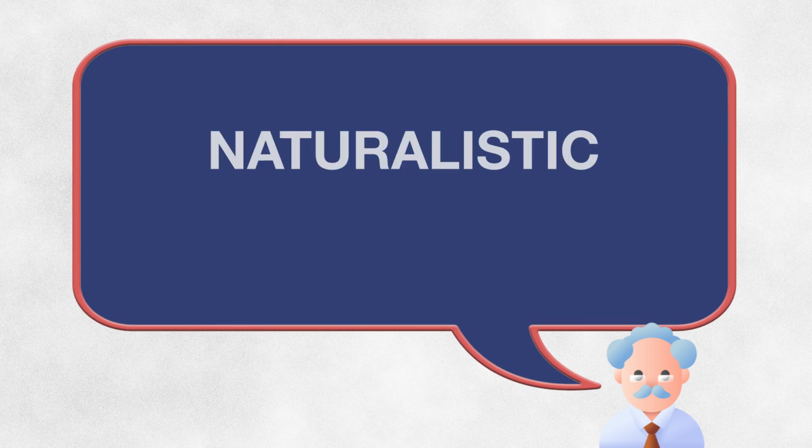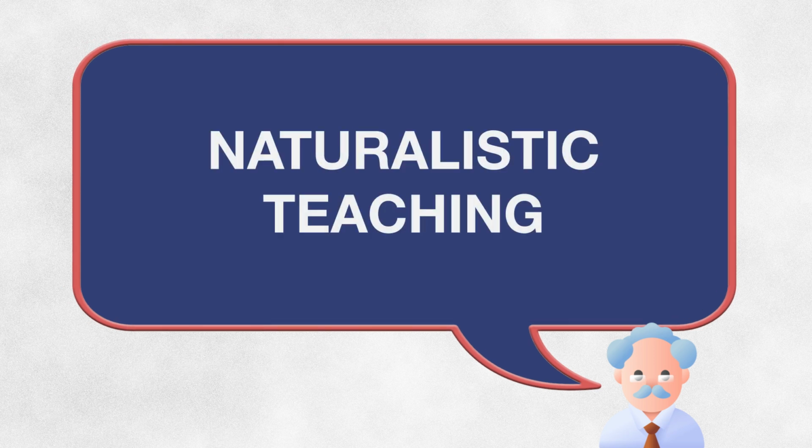Naturalistic teaching is an ABA approach that helps clients learn skills in real-life settings by using their interests and daily activities. Instead of structured lessons, learning happens through play, social interactions, and everyday routines. This method reinforces skill development in natural contexts, encouraging the use of newly learned behaviors in everyday situations.